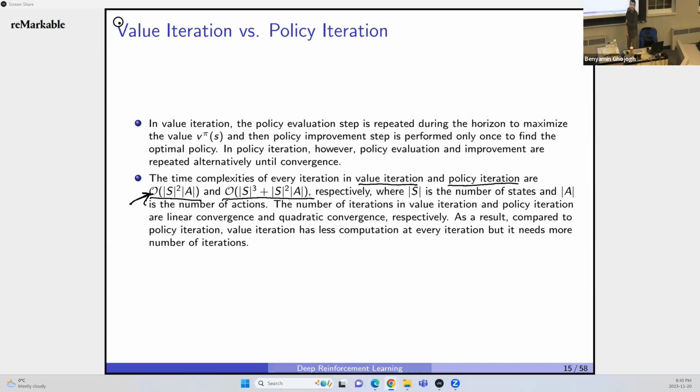Okay. But you might say policy iteration was worse, but I'm saying no. In practice, we have seen that policy iteration has fewer iterations, and value iteration has more iterations. In simple words, value iteration has a lot of iterations, each of which is small. Policy iteration has fewer iterations, but each iteration is big. So they both have pros and cons. Did you get it?